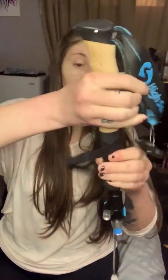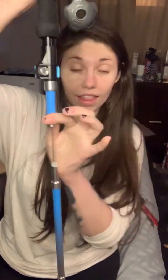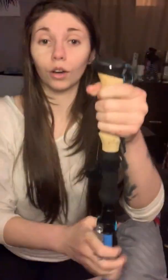So you are going to want to just unhook this Velcro. You drop the poles down. I wrap this back up so it's not in the way. So once the poles are pulled tight with the wire like this, you're going to take this pole where it says pull here on the tab, and you're going to pull it all the way down. And to make sure that you lock it fully, you are going to pull up, and you see it has numbers, and it locks right into place. So your pole is not going anywhere.